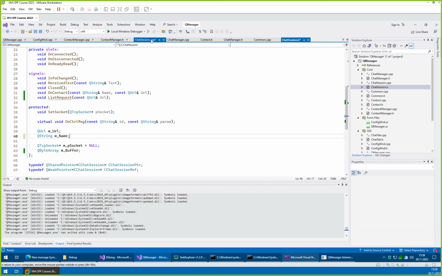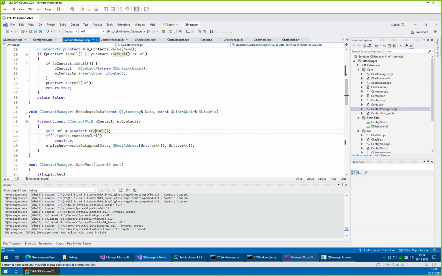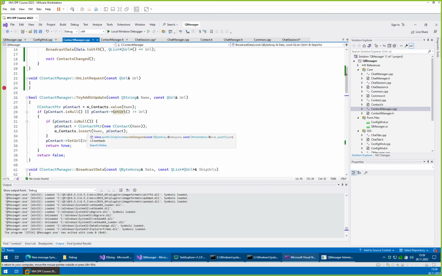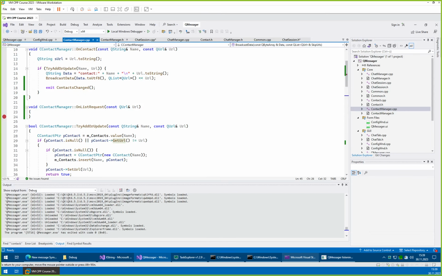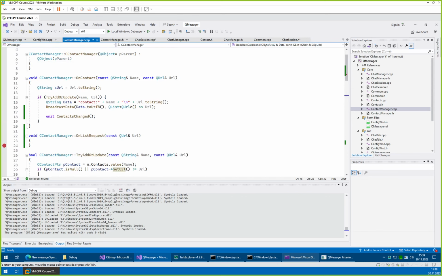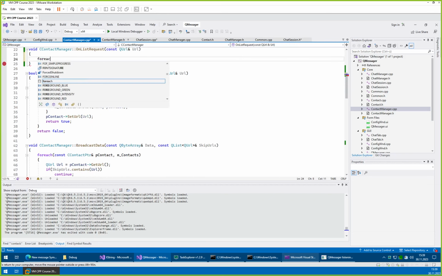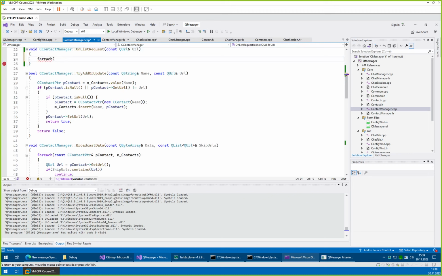Right, so to complete this now, where were we? Chat contact manager. So let's quickly copy the format that we used initially. Need to go for each contact in the contact list.